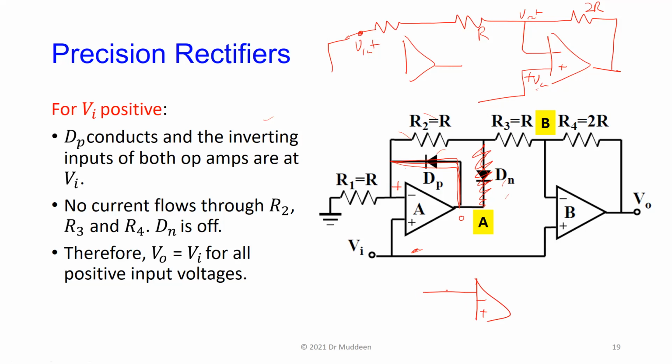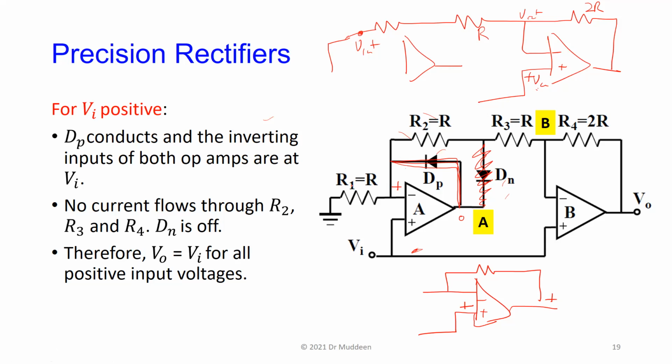If I do this, and I have nothing on this side, all I have done here is an open loop amplifier, basically. If I put a positive here, it's going to give me a positive on that side. That's all. It's just a voltage follower at that point. So the voltage at A will be positive.